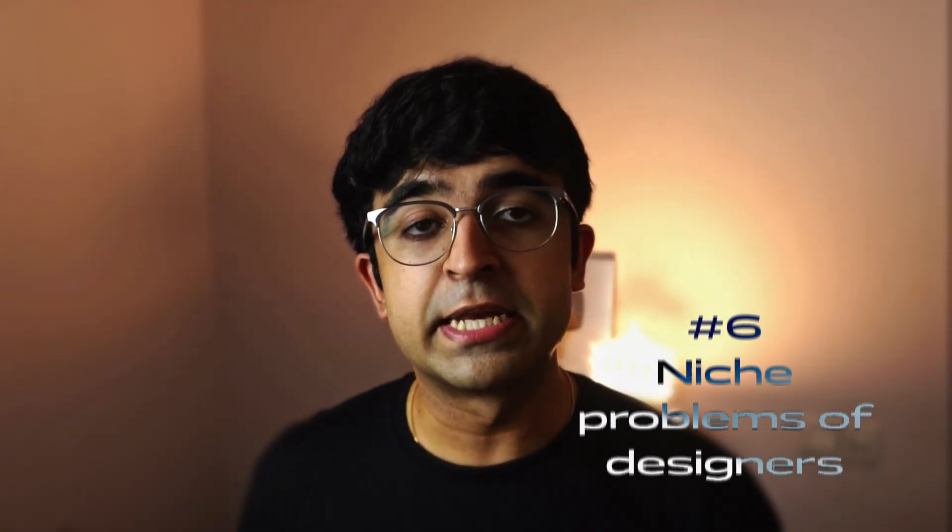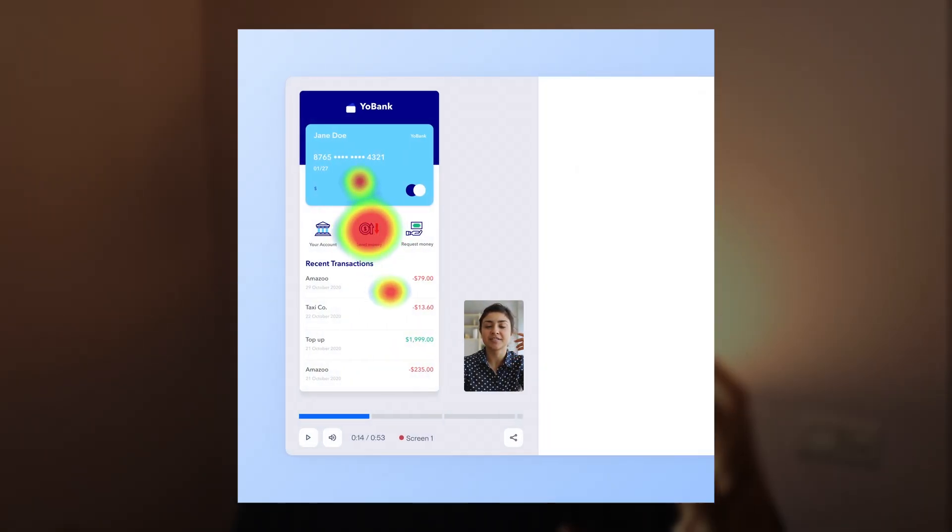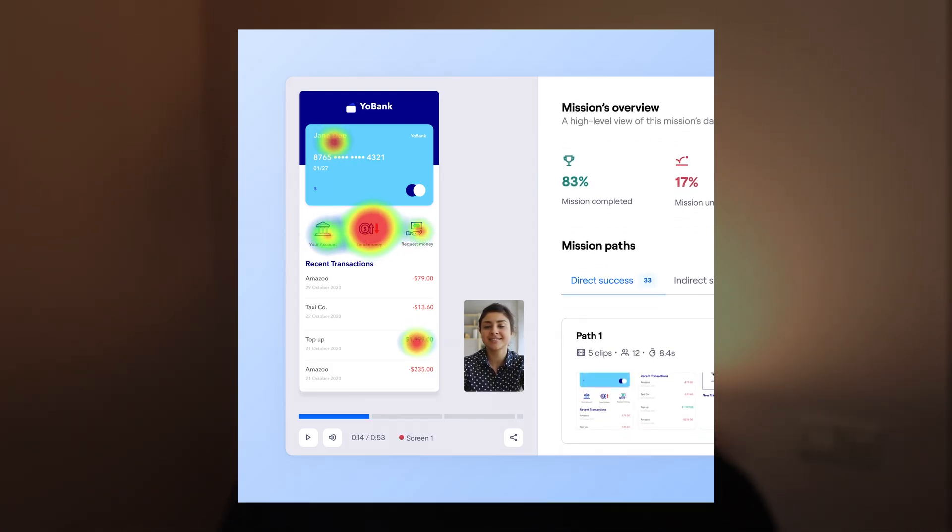The next talking point is niche areas being targeted by AI. However, we see very few niche tools with AI capabilities that are actually useful. For example, Maze is one tool that has recently included AI features, where designers building questionnaires for UX research purposes will be able to utilize AI's knowledge of research candidates, concepts, ideas, and the data collected by tools like Maze — which can then be used for your project.